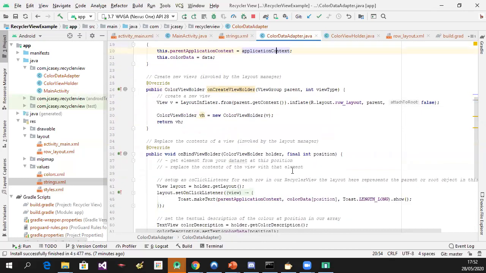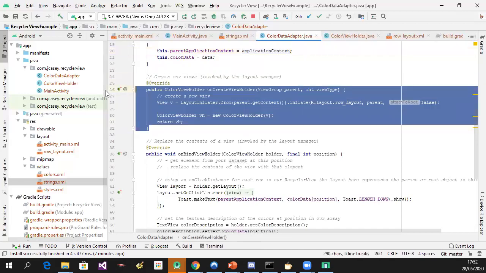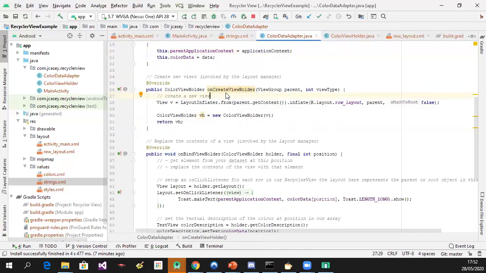Okay, and then there are some important methods. You've got the onCreateViewHolder callback. What that call does is it allows you to set up a little view that will hold one row of your data. What we're doing there is inflating our layout.